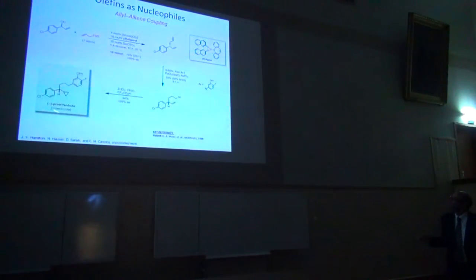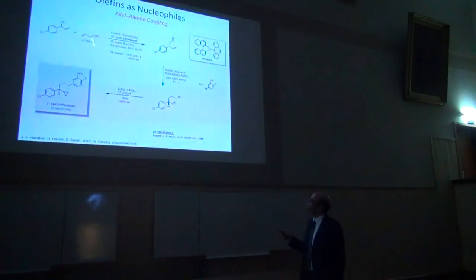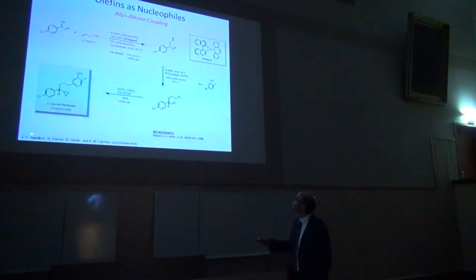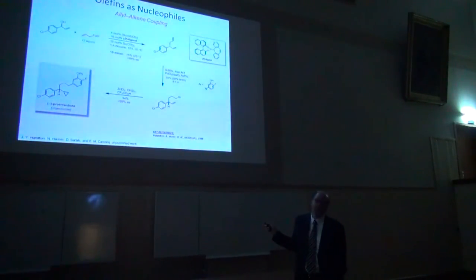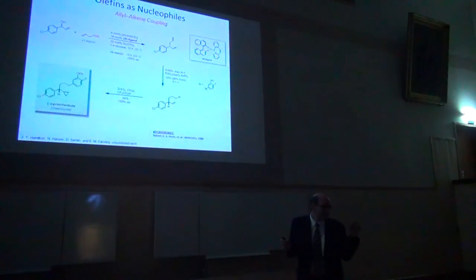So I show you now an application to the synthesis of an insecticide. I believe this is a Syngenta product. And what I show you is how you can take the racemic allylic alcohols here, intercept the species with allylsilane to give rise to the 1,5 diene. And what James noted is that, in fact, these two olefins have subtly different reactivities, the beta branching point being at the allylic position for this olefin and at the homoallylic position for the other olefin, which makes them sterically a little different, and electronically, no doubt.